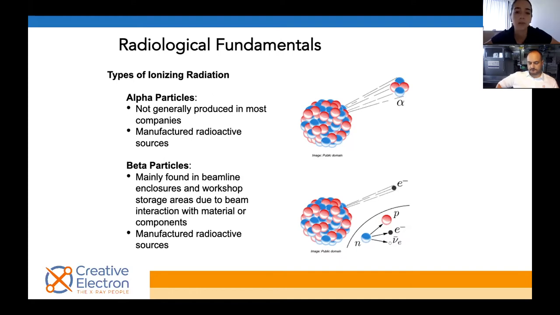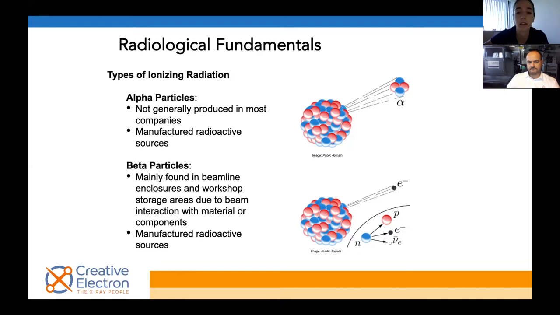Beta particles are another form of particle radiation. These are about 8,000 times smaller than alpha particles, so they are more likely to penetrate through solids. They can cause burns on your skin, things like that. Again, they are relatively easy to block. We can use wood or thin sheets of aluminum to block beta particles. These two types of particle radiation are part of the radiation protection program. Whenever we talk about Fukushima or disasters where water gets contaminated, we're typically talking about beta particles in the water. If you ingest them, they are highly toxic.